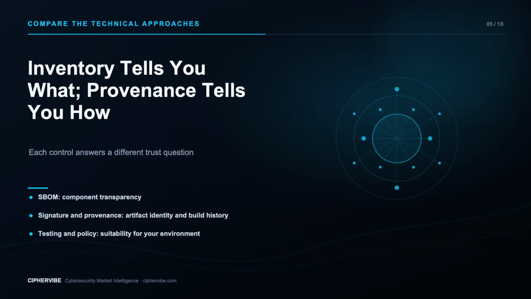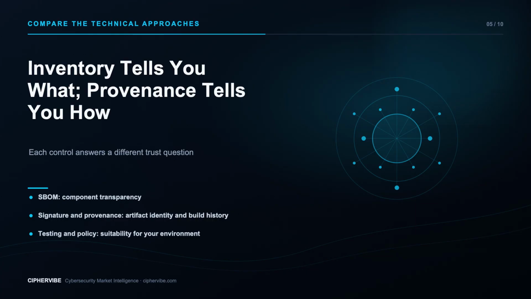A digital signature can help verify that an artifact came from the expected signing identity and was not altered after signing. It does not prove the signer or build was uncompromised. Provenance records information about how an artifact was built. Stronger approaches isolate builds, protect identities, and make attestations verifiable. Testing, code review, dependency analysis, sandboxing, policy gates, and runtime observation answer other questions.